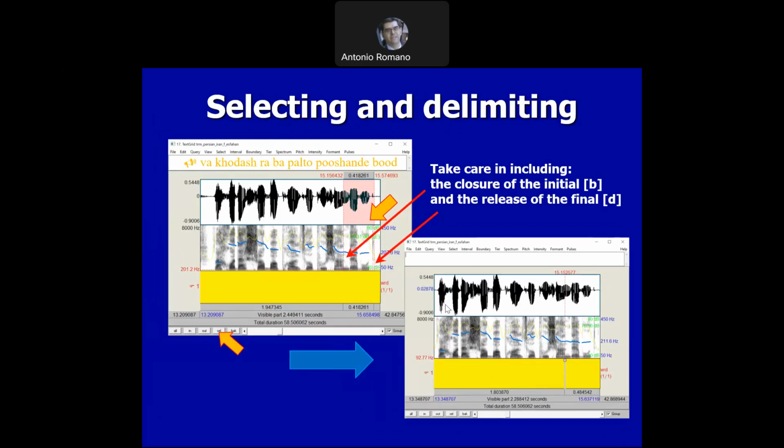Clicking on the spectrogram at the point where the start of the interval is to be fixed displays a temporary boundary in the annotation tier at the bottom with a clickable small circle. Clicking inside the small circle fixes the first boundary on the left.